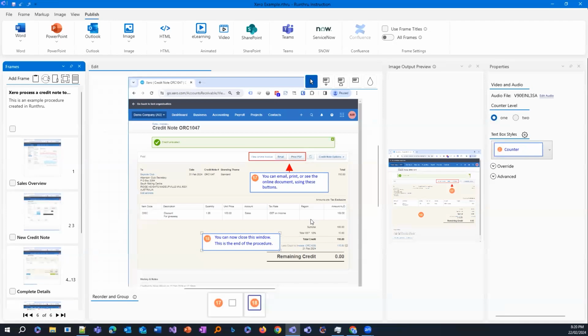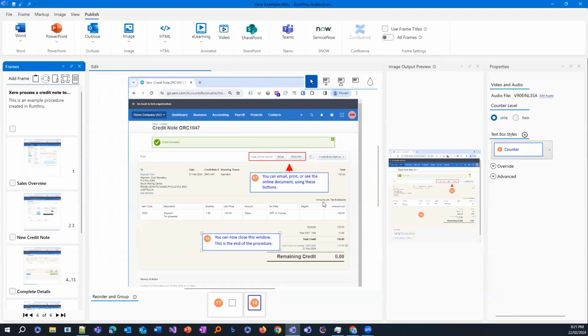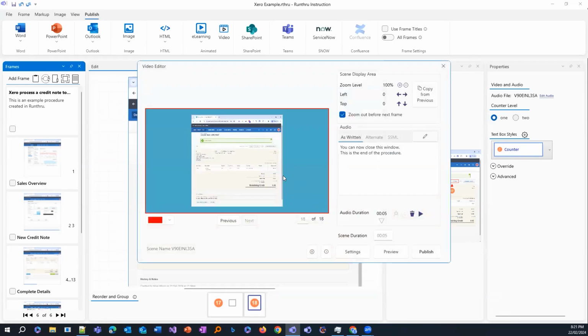And then you come back in the future, you make a change, you republish it, and it'll just update that document for you. Nice and simple. What's becoming even more popular, or very popular, is the video output as well. I think this is the fastest possible way that you can create a professional video with a voiceover in the procedural world, right?